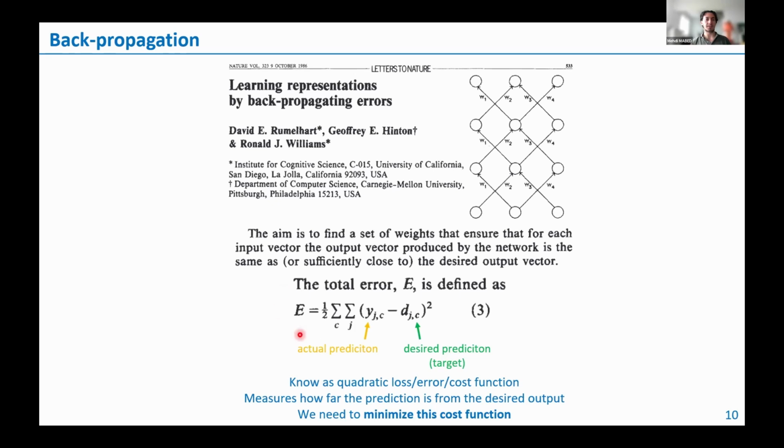And what this step allows us to do is to make the learning process boil down to a minimization process. Because in order to reduce the distance between the actual prediction and the desired prediction, we have to minimize this error function. So now we can use the tools of optimization in mathematics. And as we will see, it's quite performant.